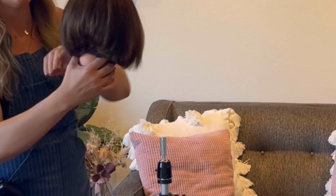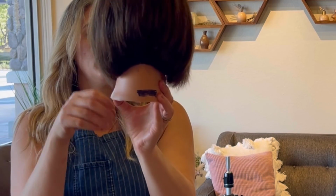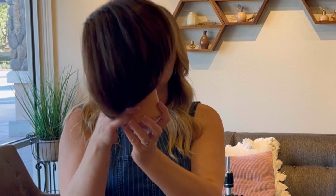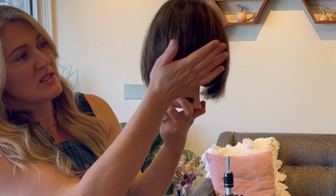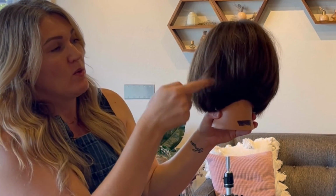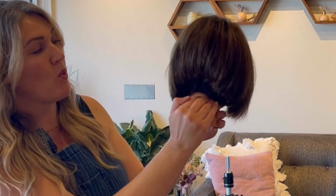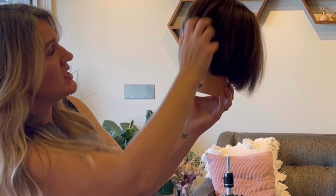Well, let me bring her over to the camera and show you a close-up of this look. So here's the side, here's our graduation. Again, we've got a nice solid design line. Even though to create this means this is disconnected from this, it's not a true graduated bob, because a true graduated bob would be all the way through to the front, meaning it would follow the hairline and then come back down. But in this case, this particular client doesn't want that. They want a solid line, which means we have to disconnect the two shapes, and that's okay. You just need to know how to do it so you don't end up with holes. But there it is closer.